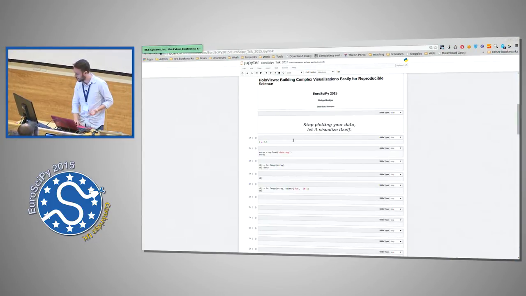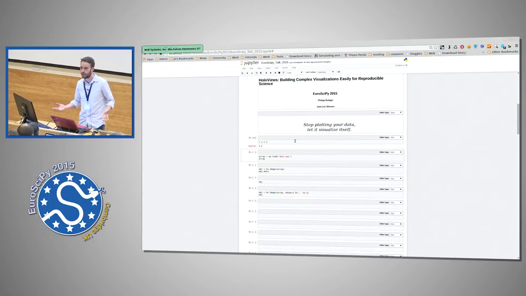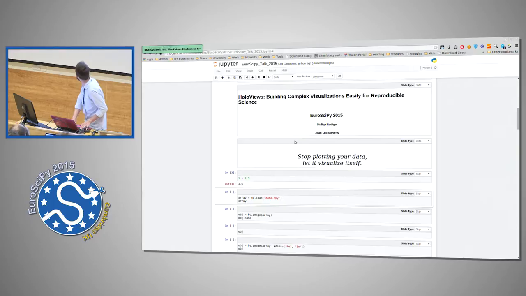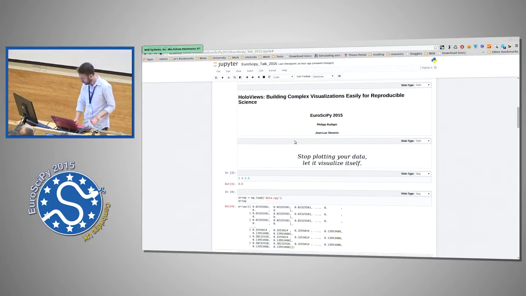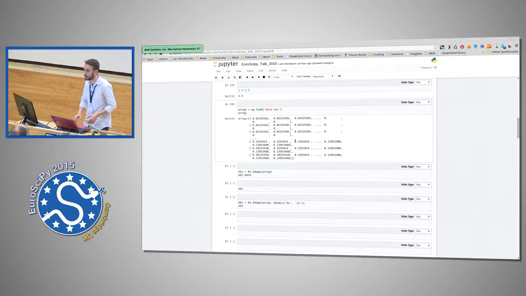When working in a terminal or, for example, in the Jupyter notebook, you're used to this: you add two numbers, you execute the cell, and you immediately get back a string representation which tells you pretty much everything about this data. But when loading some more complex data, such as a NumPy array from disk, and we now display it, actually this representation doesn't tell us much. We cannot actually interpret it. There are missing values and so on.